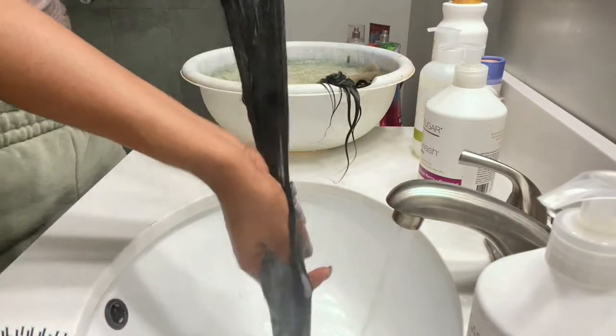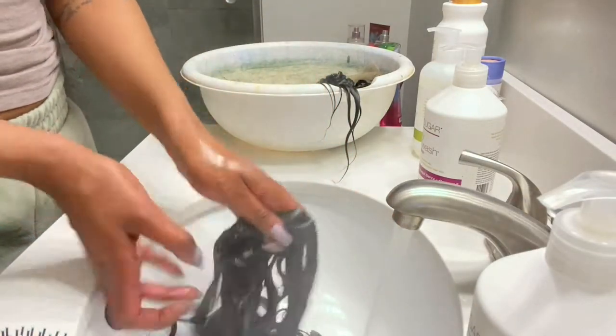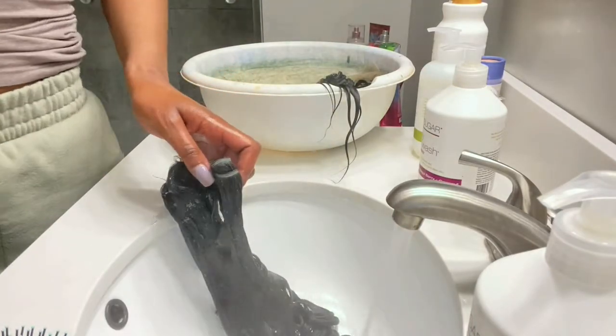Alright, so once I'm done with this, I'm going to show you guys how I lay it out to air dry. And then I'm going to blow dry. And we're going to get back into it.